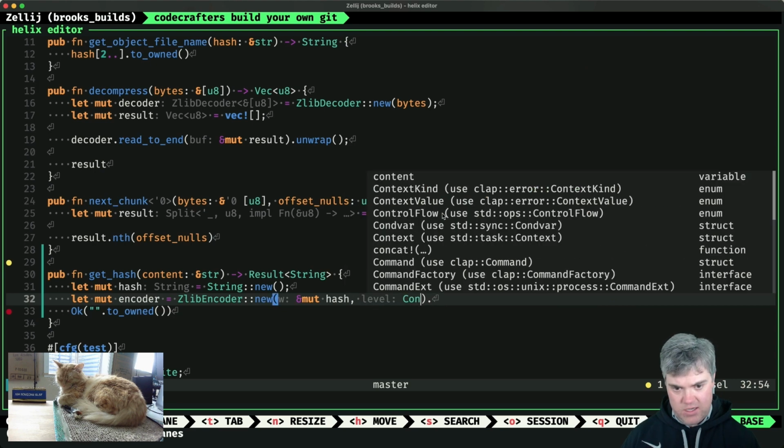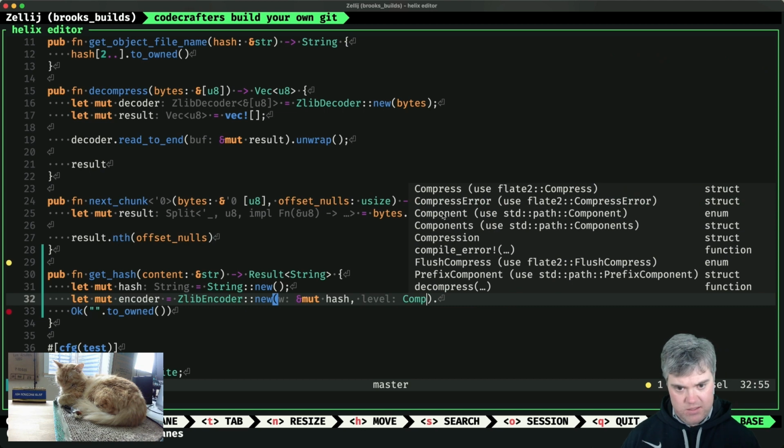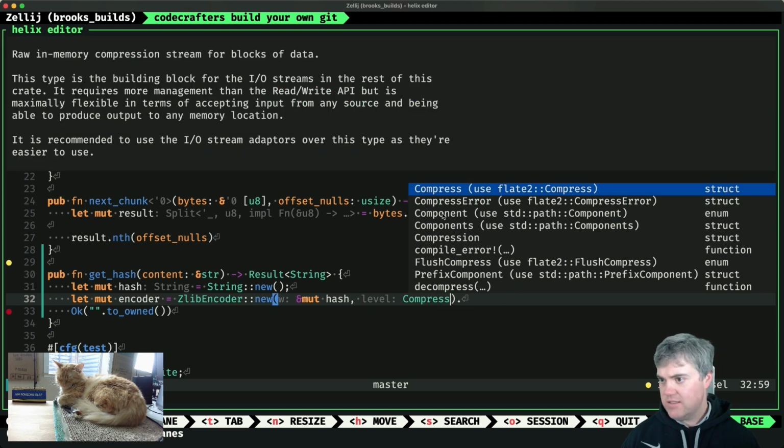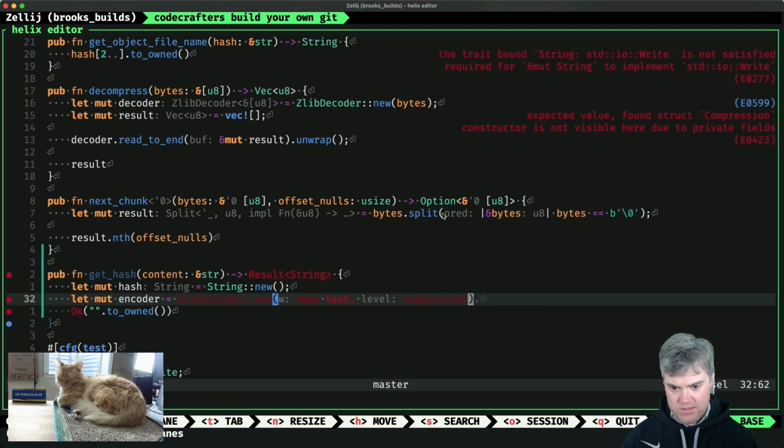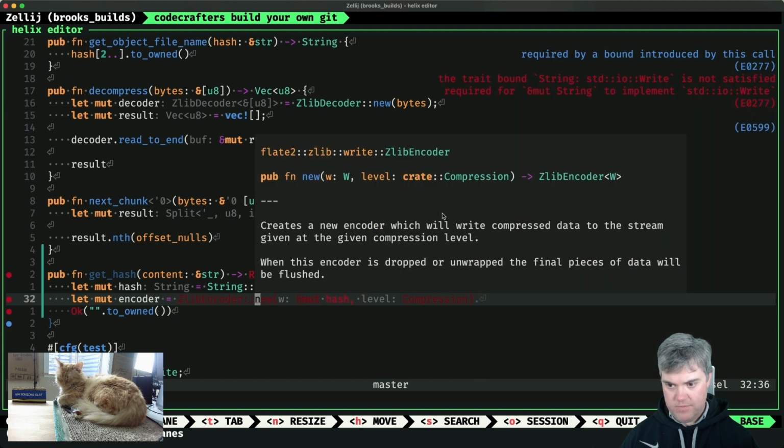Your compress or compression, I think. Oh, then level. What level do I want? Oh, the level is compression. Okay, no, that's fine.